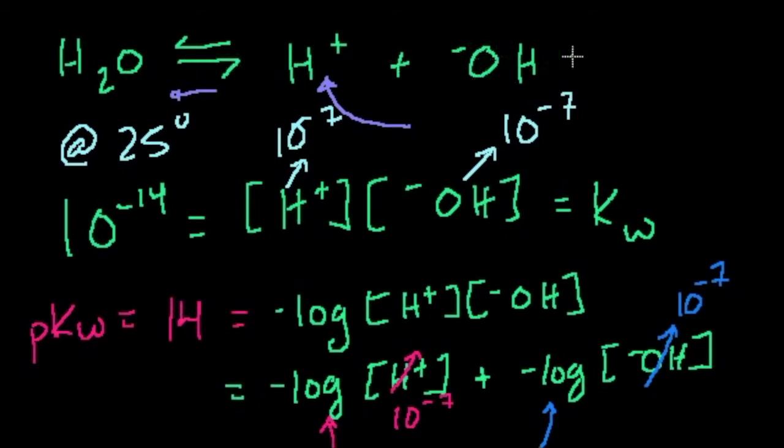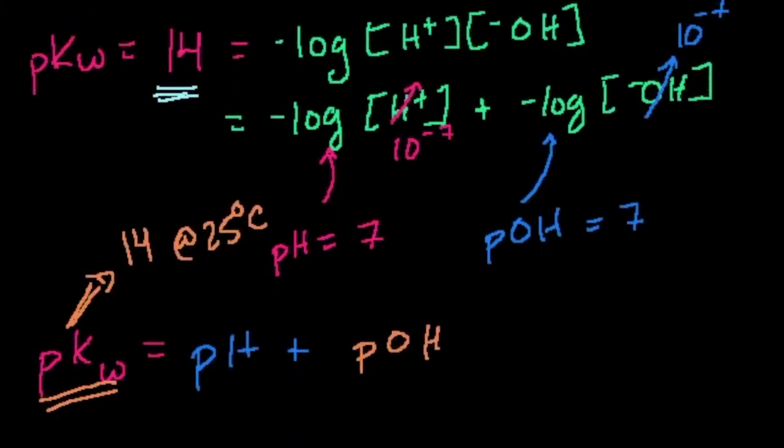Maybe it goes there, and so the concentration of this gets thrown down really far because we're dumping so much, and the concentration of this goes up because it can only consume so much of these guys. There's not that much of this. There's only 10 to the minus 7th molar of this. So this ends up being 1 molar, and if this ends up being 1 molar, because that 10 to the minus 7th molar, essentially, you can kind of view it all gets consumed with this stuff over here. What ends up being the concentration of the OH? Well, we already know that the pKw is 14 of water at 25 degrees.